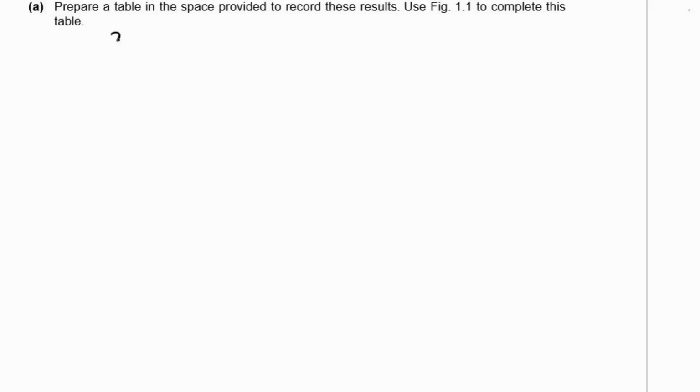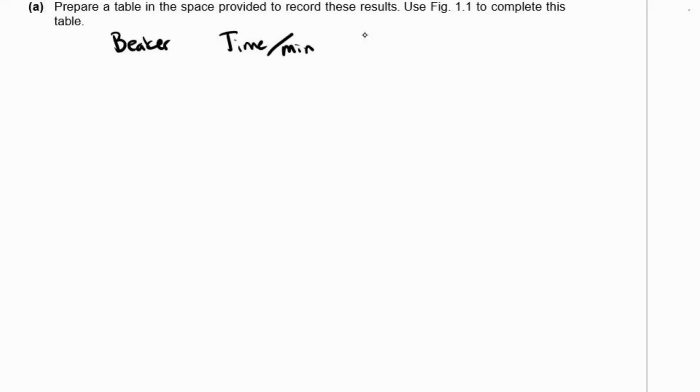So we have beaker, and the next column is time, and it's being measured once a minute for 5 minutes. So it's best to have the units in minutes. Normally you want the units in seconds when you're measuring it, but this is just saying when you're measuring it, not that it is the measurement. The time is not the dependent variable. Time is just when you're measuring it, and it's once a minute, so you can keep it in minutes.